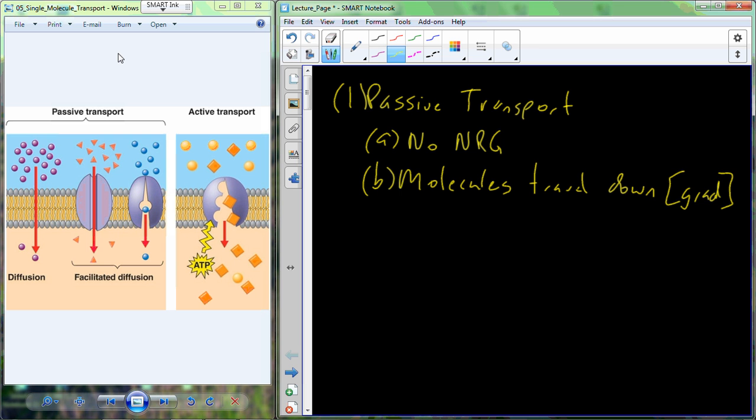With passive transport, the key here is no energy, but it requires this thing called a concentration gradient. That's what that symbol means there: the brackets read concentration, and then the GRAD in the middle is just an abbreviation for gradient. Now, passive transport means that there's actually no assistance. And so a molecule that follows a passive transport mechanism goes directly through the membrane. It doesn't have to go through a protein or a channel or anything like that, directly through that lipid bilayer.